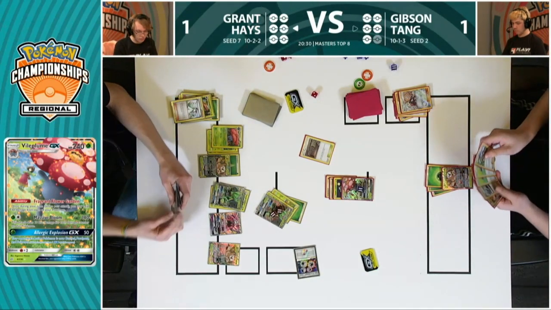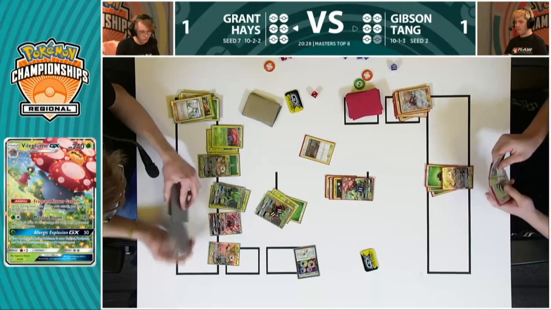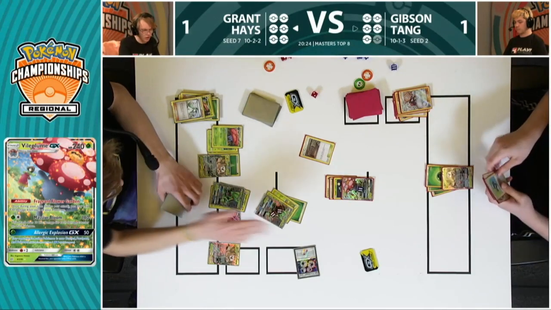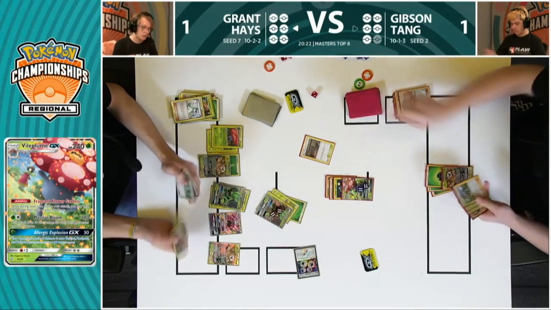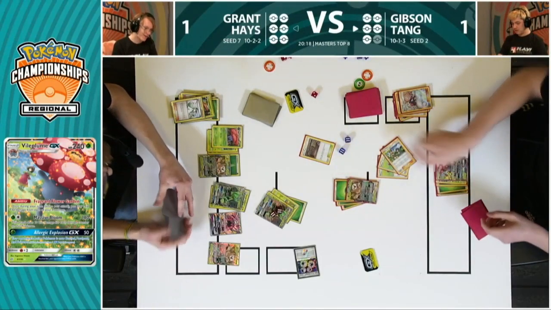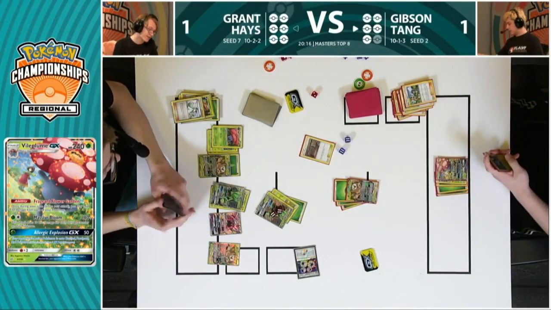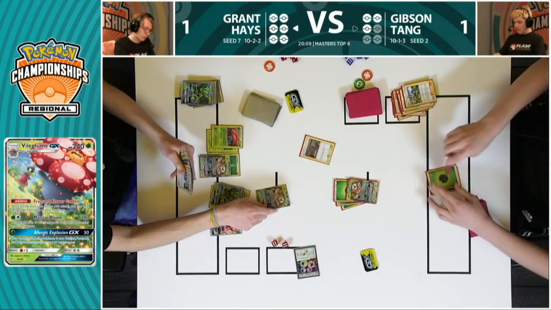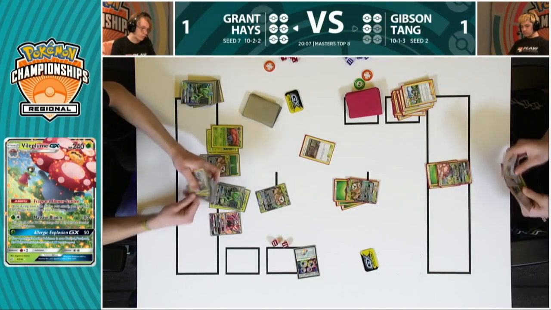but Life Force Prism Star is just a one-of in the deck. You got to think, man, it's not super likely he'd have it in his hand right now, but Gibson just knew that if he got this damage down into play, he'd be able to use Mallow and Lana on the following turn and be able to take a knockout on the Sceptile, and that's exactly what's going to happen here. Mallow and Lana, huge Mallow and Lana. That means 120 damage removed, but more importantly, it's going to be a Sceptile GX knockout. That is a 3 prize advantage now here for Gibson, but more importantly, that's more energy off the field for Grant.